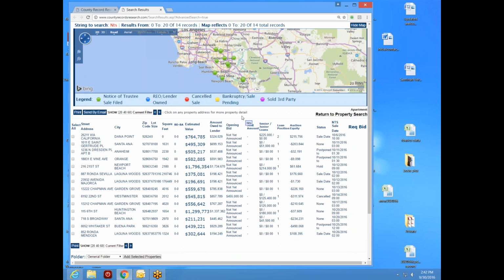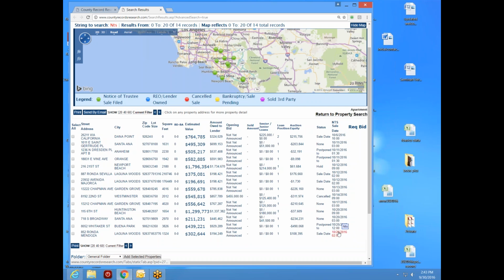Now, notice whenever I do a search of notice of sale records in the system, because I didn't really define this too tightly, they're sorted for me already by sale date, because they're notice of sale records, and our system chooses to sort by auction date. With this first one on the list that's set for October 6th, I know my priorities. My priorities are to start at the top of the list at the property that's going to go to sale first, and then move through my properties categorically all the way down to this one in Laguna Woods that's supposed to go to sale on October 26th.